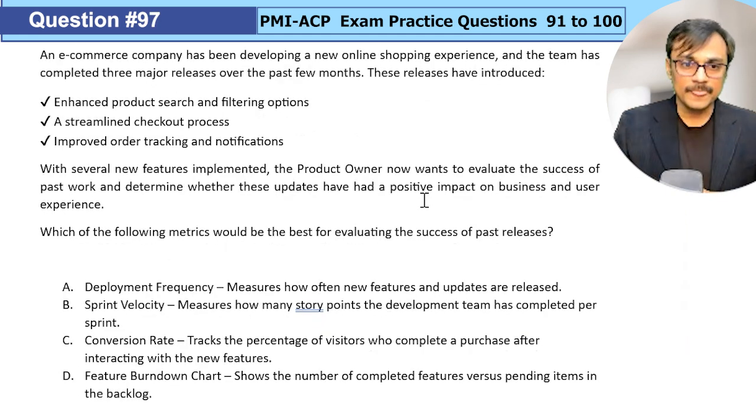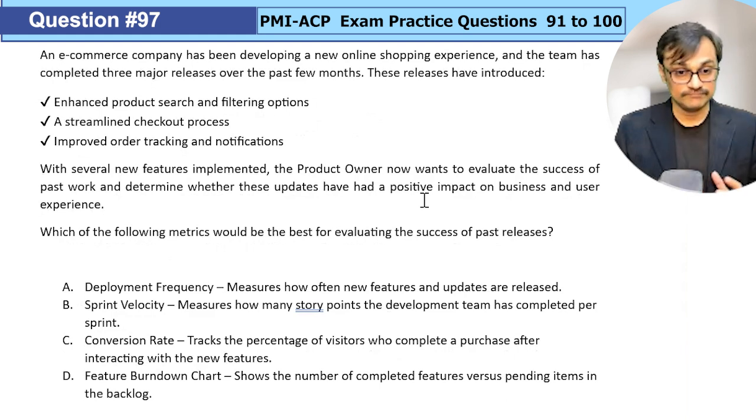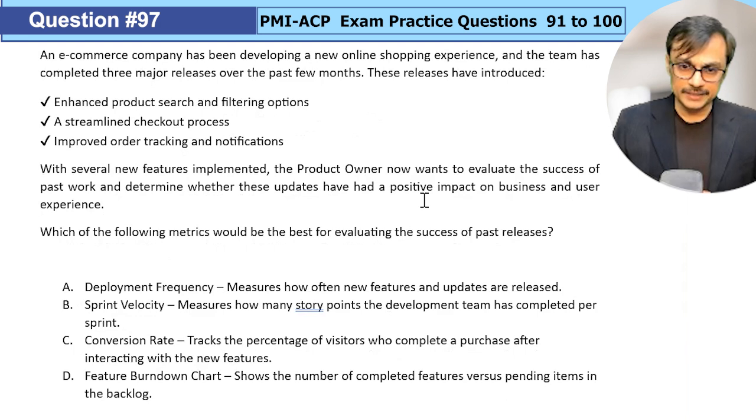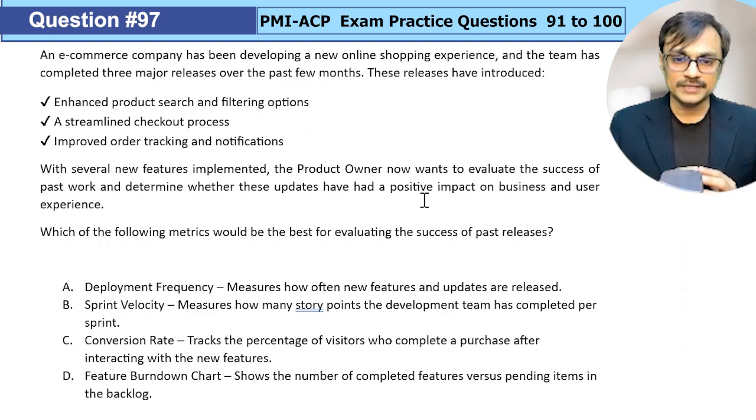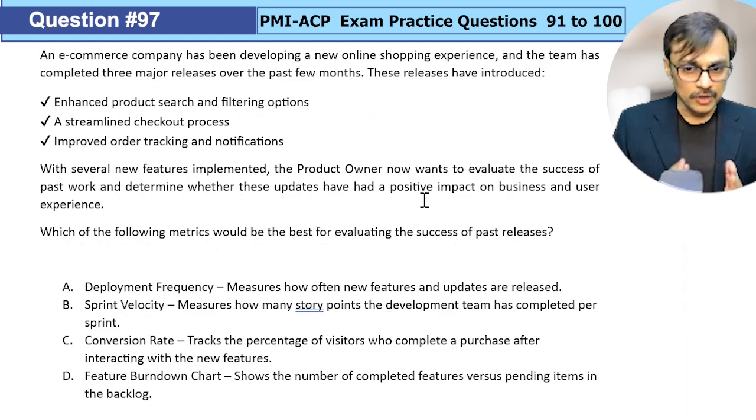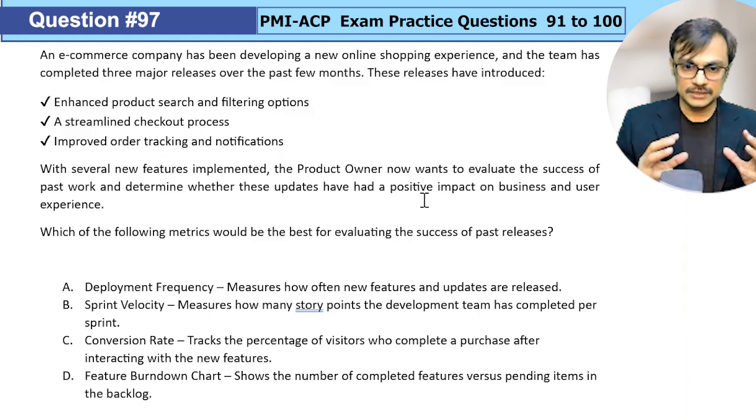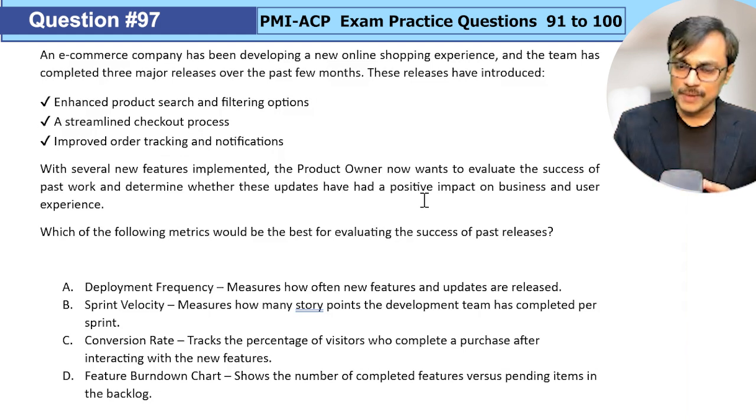Question number 97. An e-commerce company has been developing a new online shopping experience, and the team has completed 3 major releases over the past few months. These releases have introduced enhanced product search and filter options, a streamlined checkout process, improved order tracking and notification. With several new features implemented, the product owner now wants to evaluate the success of past work and determine whether these updates have had a positive impact on business and user experience. Which of the following metrics would be the best for evaluating the success of past releases?